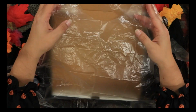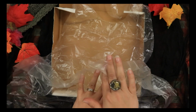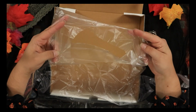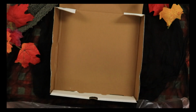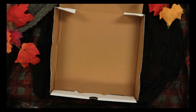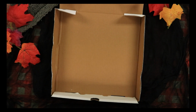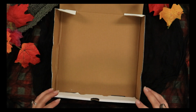Now you'll see that there's two long strings on each side. That's gonna wrap around your waist. And then this hole right here is gonna go over your head. So it's gonna go over your head and then wrap it around your waist. Again, have a grown-up help you with that, okay? And this is just gonna help make sure that no paint gets on your clothing, all right?